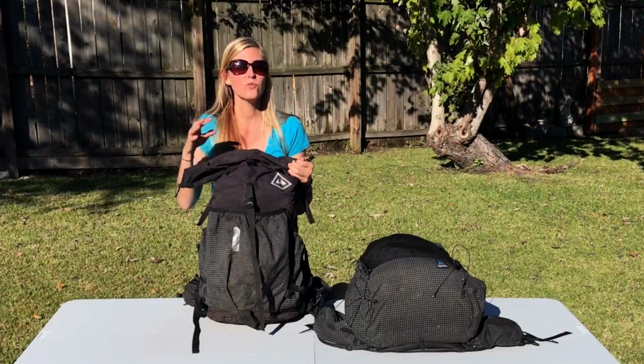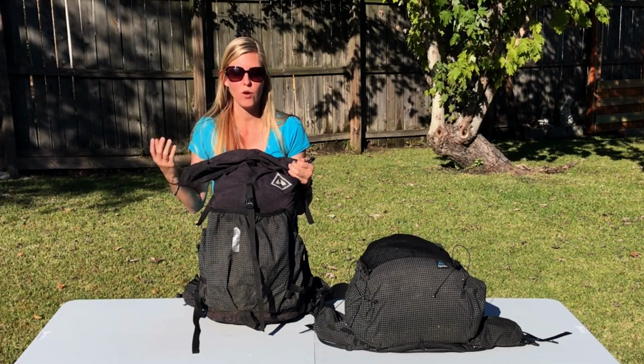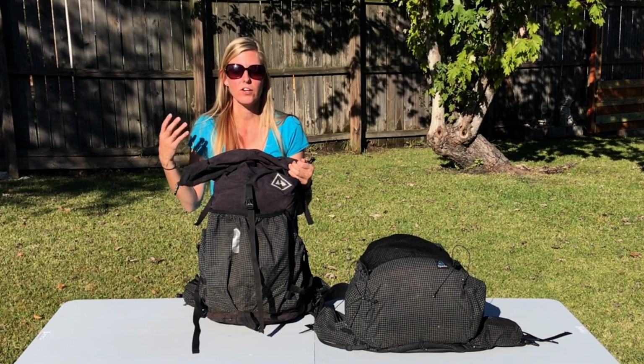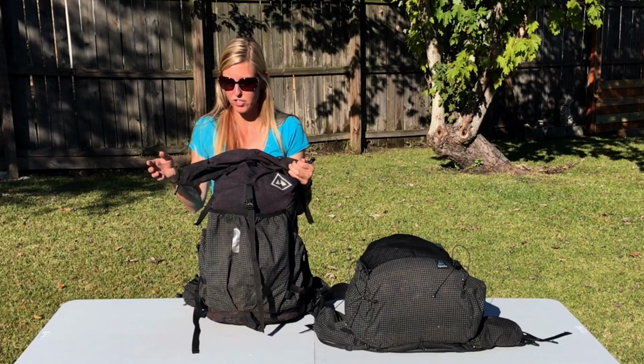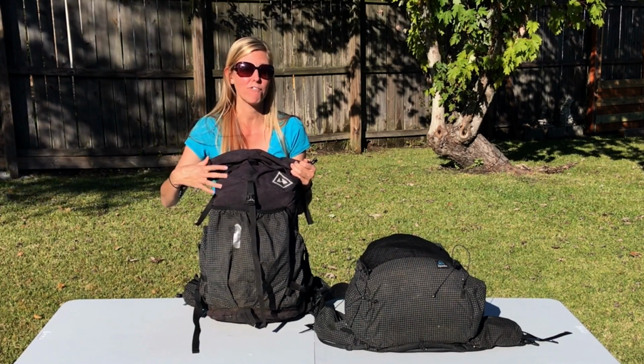Now I always do redundancies inside the pack to deal with rain or anything like that. You don't want a wet sleeping bag, so I make sure to keep anything else that I don't want getting wet in a dry sack or in a trash compactor bag or something like that. But with that said, the pack on the inside did not get wet after I swam that river.